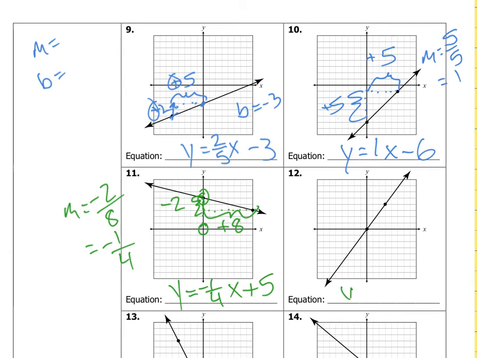So I'm going to set up my equation like I did, and I'm going to look at this point here. Notice that my line crosses right over that point, which we call 0, 0. We also call that the origin. Maybe you remember that, maybe you didn't. If you didn't, that's okay.